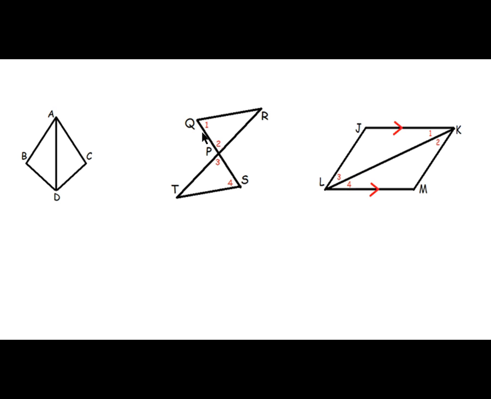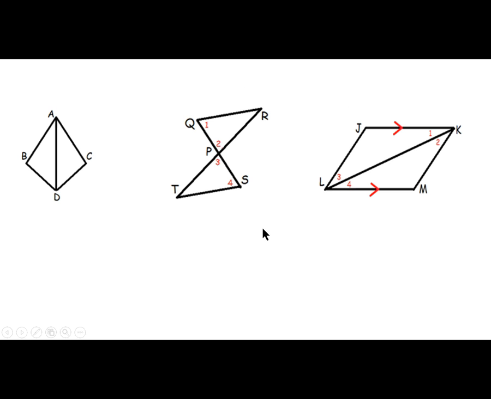In the middle picture, we see 2 triangles, and right in the middle, angles 2 and 3 are vertical angles. Those 2 angles are going to be congruent. We don't have to be given that information. We know they're congruent because they're vertical angles. In the last problem, we have these little arrows indicating parallel lines. When we have parallel lines, we're going to be looking for congruent alternate interior angles. They can be a little bit trickier to spot, though.